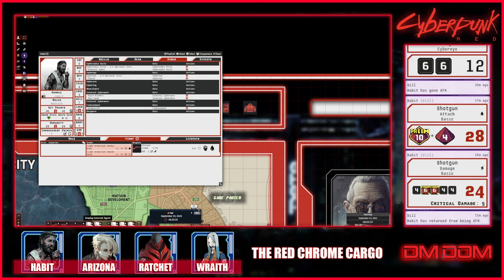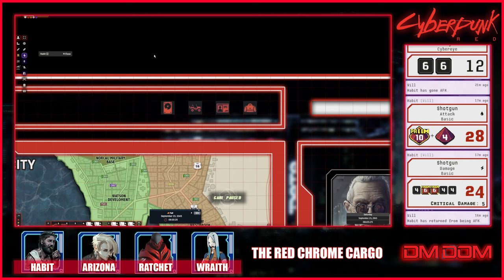Actually, we need to give you a second cyber eye because the only way virtuality works is if you have two cyber eyes with both virtuality in them. Otherwise, you gotta buy the virtuality twice. It's gotta be paired. Yeah. Okay. So we'll just throw another cyber eye on you.